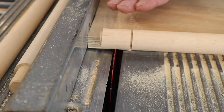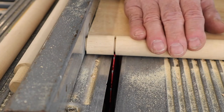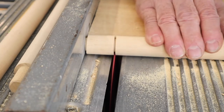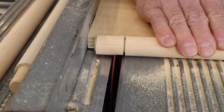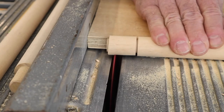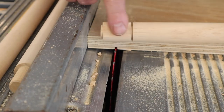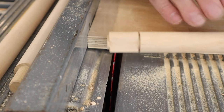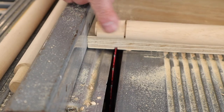Again, I'll tell you what I'm going to do, then I'll do it. I'm going to turn the saw blade on, put this back in place, drop it down into position there, and slowly pull it back like this. Okay, so what you can see now is that I've created a nice flat. I've started to shape the tenon. The set of the carbide teeth, and this is no special blade, it's just a common blade, the set of the teeth has carved away that wood.